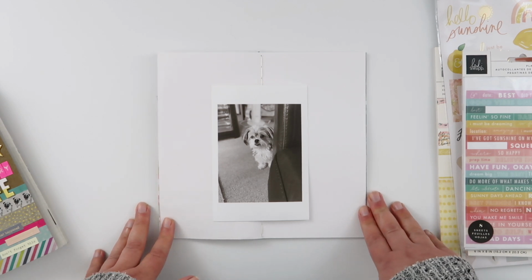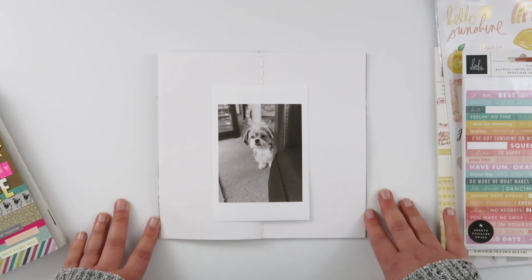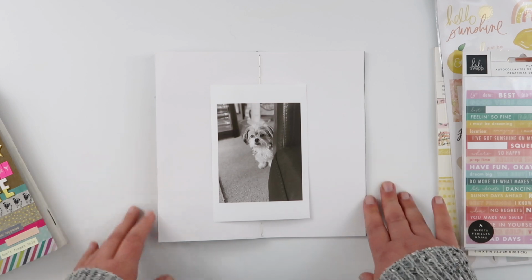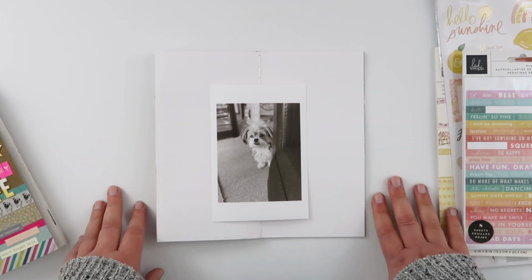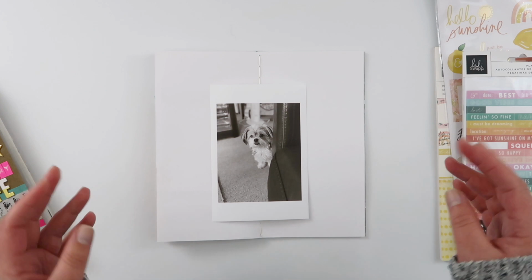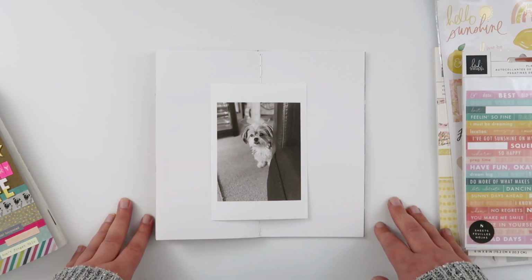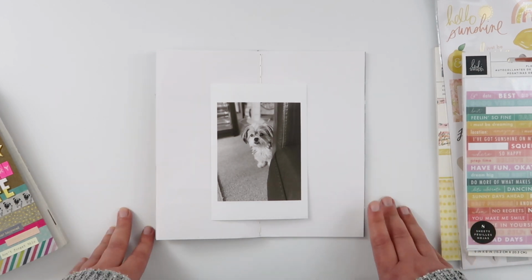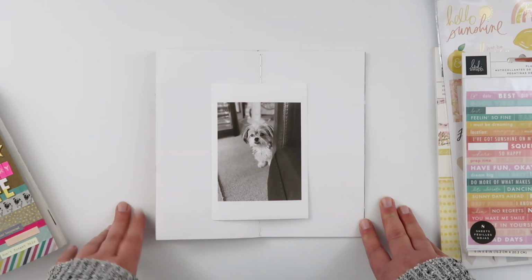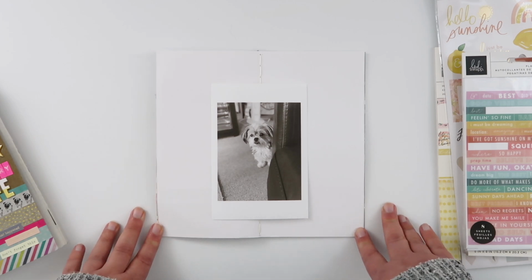But earlier in the week I had posted a couple of pictures on Instagram when I found one of my latest traveler's notebook pages looked incredibly similar to one I had done a couple of years, maybe 2 or 3 years earlier, and it just kind of gave me the idea that I should scraplift myself maybe more often. There's nothing wrong with enjoying a page that you've created and then using that as a jumping off point for another page. So I thought that's what I would do today, but I thought what I would do is dig through my traveler's notebook stash and find the very first traveler's notebook page I ever did and scraplift that.